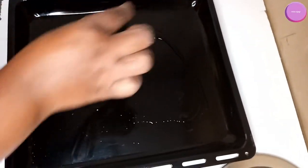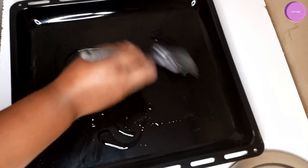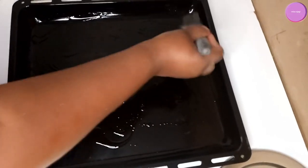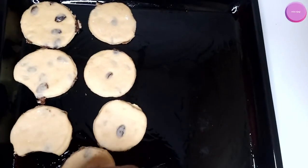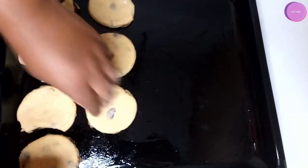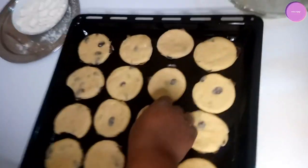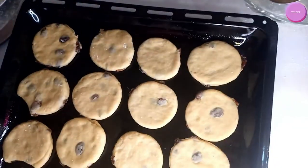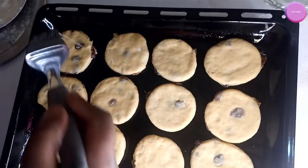On the baking tray, I have to add some cooking oil. This one is to prevent my scones from sticking on my baking pan. Then the other egg, and egg wash my scones.